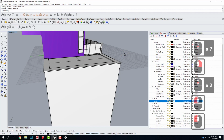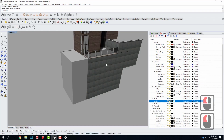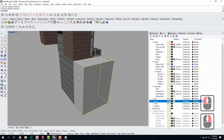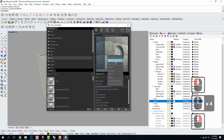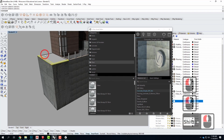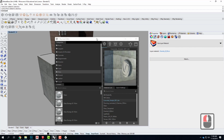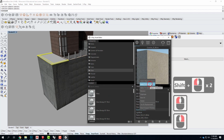And so now it's a matter of assigning the materials. So if I were to switch this into my rendered mode here, we'd see the materials on the outside. That helps. And so I'm going to, for the most part, match my materials and match my mapping. And so let's see. This and this need to have the concrete applied. So I'll right click and I'm just going to apply it to the selection. There it is there. The edges here, I forget what material this has on it. Let me take a quick look. It has the granite on it. So we'll go ahead and take these pieces and apply the granite material. Apply material to selection. There we go.